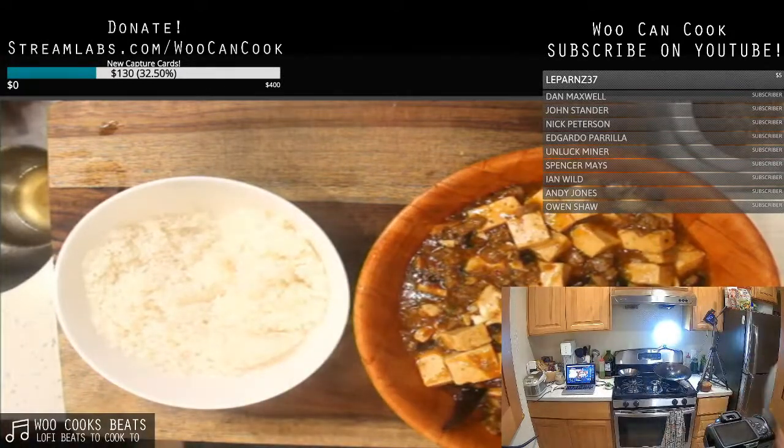Low carb thickener, yeah, I guess that's essentially what the cornstarch is. Cornstarch is low carb? I don't know.